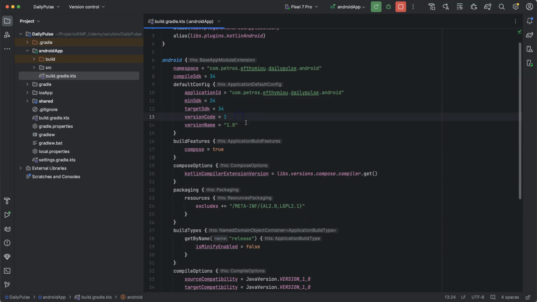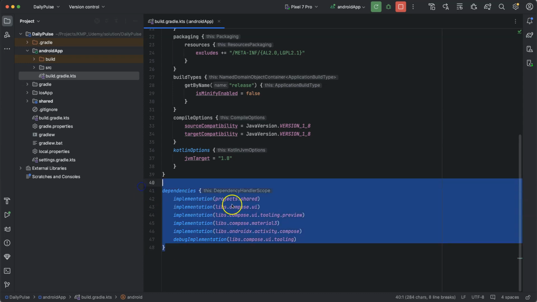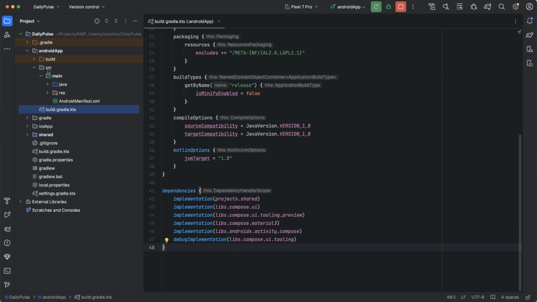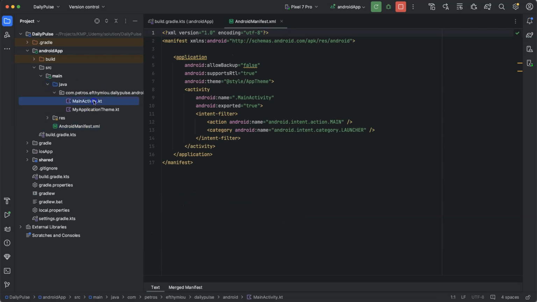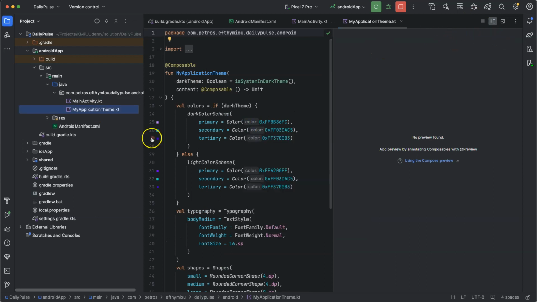We have the version code, version name, and pretty much it looks like a normal Android application with the Android specific dependencies over here. Of course, if we expand on the source, we are going to find the Android manifest. And if we expand on the code, we have a main activity and a main application theme. This is because by default, we are using Jetpack Compose for the Android application.